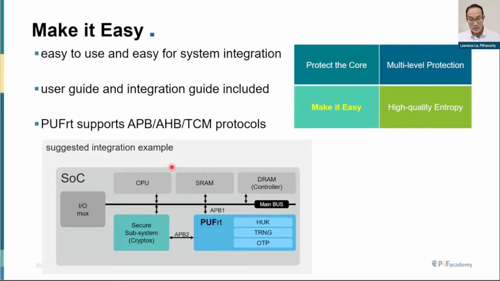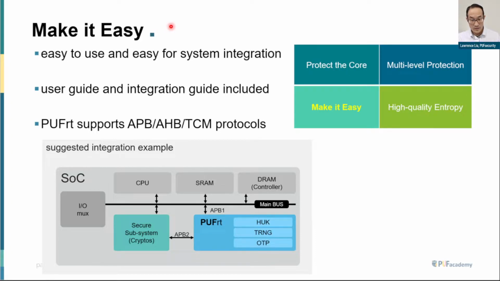So the third principle is to make it easy. Even the most secure root of trust won't be useful if it is hard to use or difficult to integrate into a system. PUFrt has been designed to be both easy to use and easy to integrate. To make it easy to use, PUFrt comes with a comprehensive document package, including application note, integration guide, and testing methodology guide.